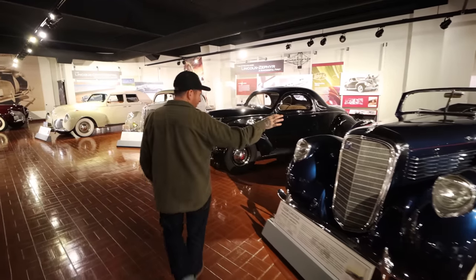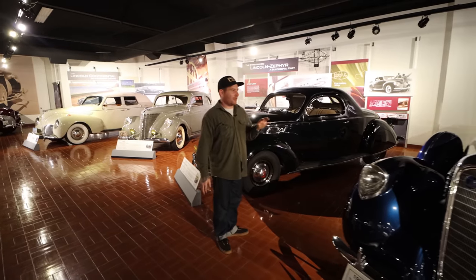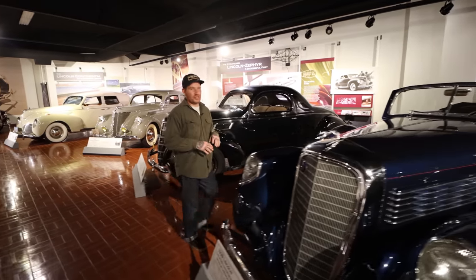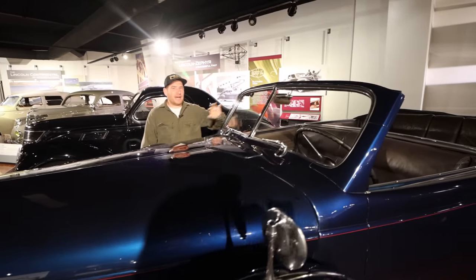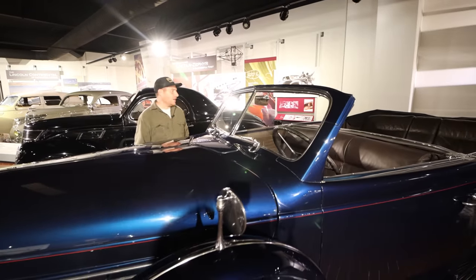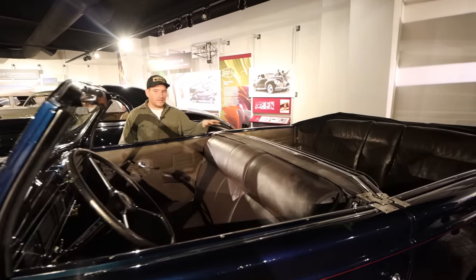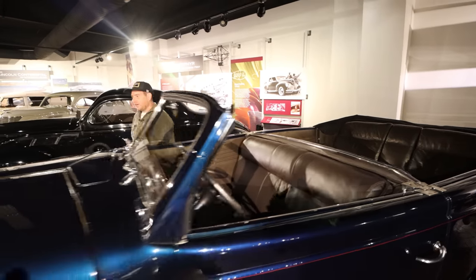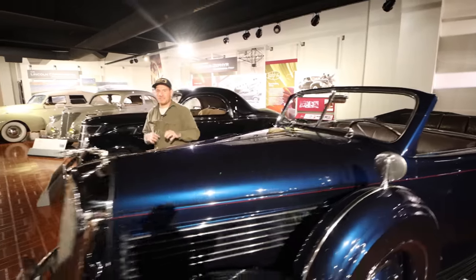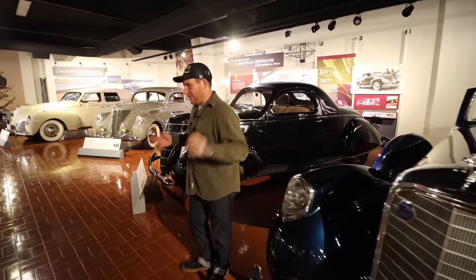So we have this amazing convertible sedan. Some of the stuff that I really like on these cars when I'm building customs and hot rods is looking at the windshield and how it's laid back just a little bit on this car, and the way that they set up the doors and the B pillars and everything in here. And obviously the dashwork and all that stuff is just really incredible. The styling cues that you can take when doing a custom, you can take right from what Lincoln was doing back in the day on the car.